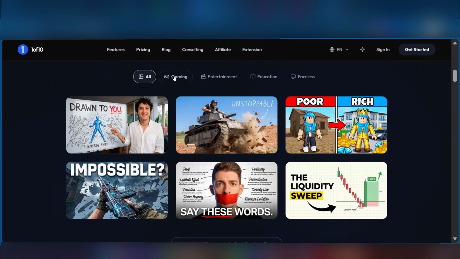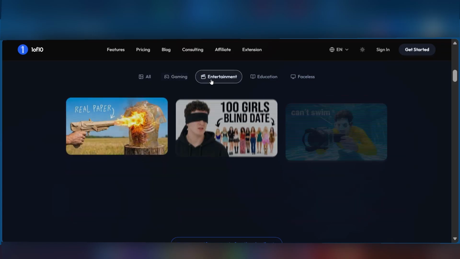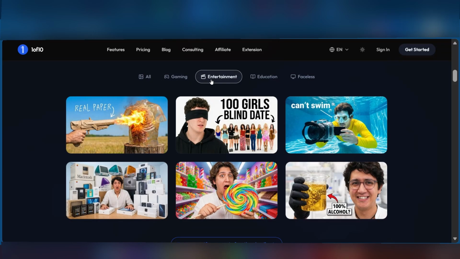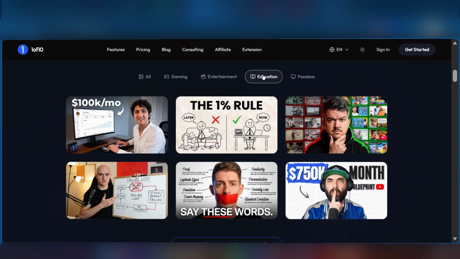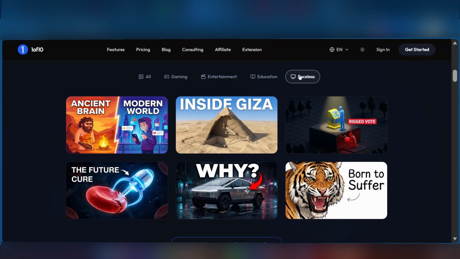At this time in your research process, once you've identified your winning outlier concept, you want to move from the analysis phase into the actual creation phase. This is also where many beginners get confused because they try to manually guess how to rewrite a viral title to fit their own brand without ruining the original psychological hook.